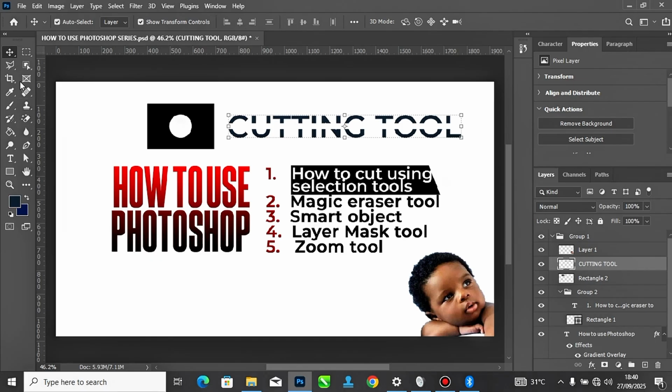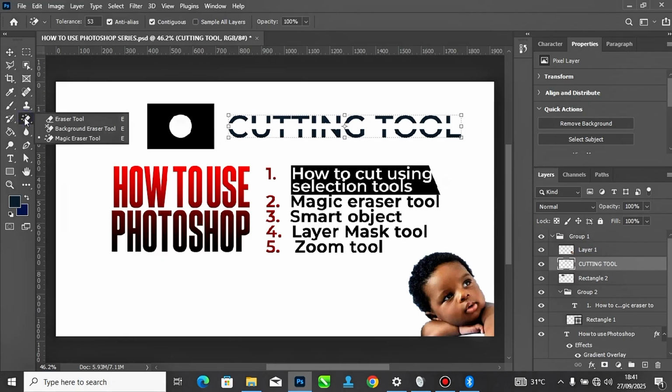If you move to your tools, the icon is like an eraser with three stars or three dots around it. If you see my cursor, that's the symbol for the magic eraser tool. If you right click on it, you see eraser tool, background eraser tool, magic eraser tool. So I'm going to select magic eraser tool.